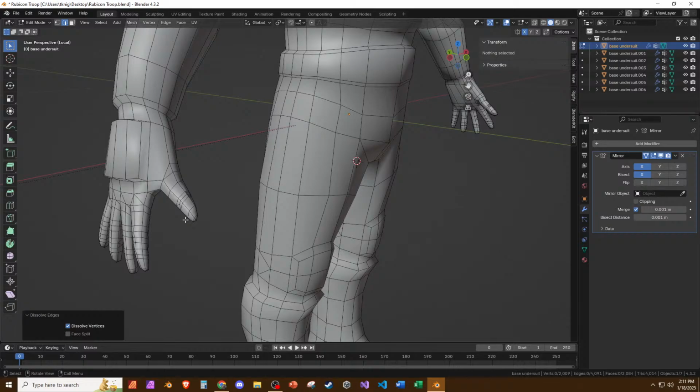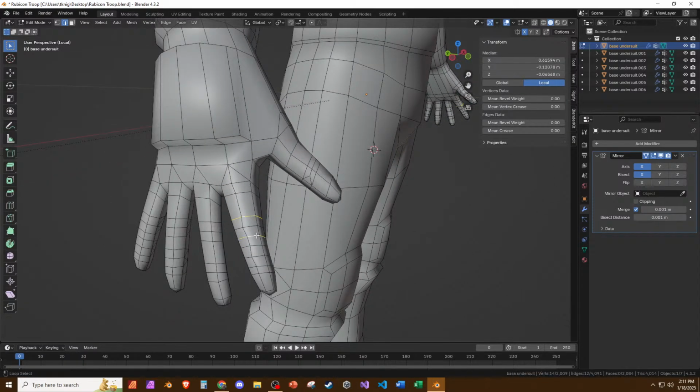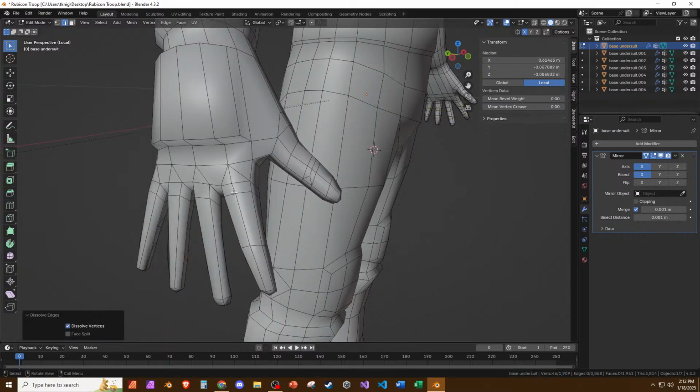Okay. So that reduced the amount of fingers pretty heavily. So yeah, let's start over on the fingers. As much as we can. Dissolve edges.